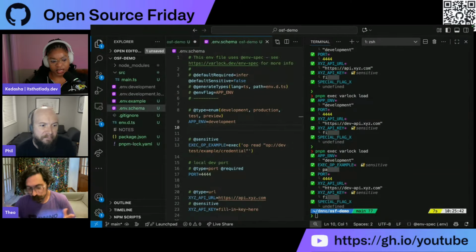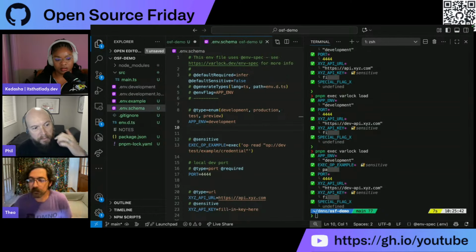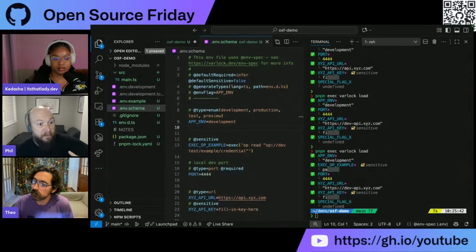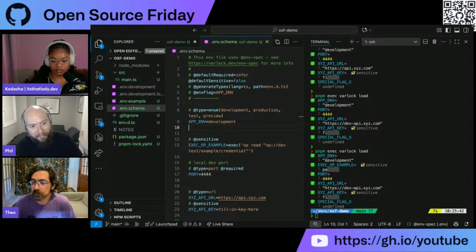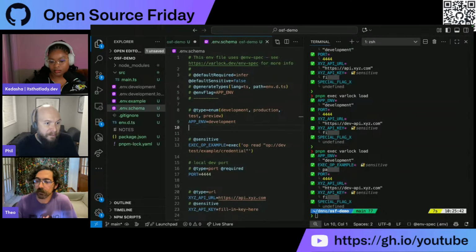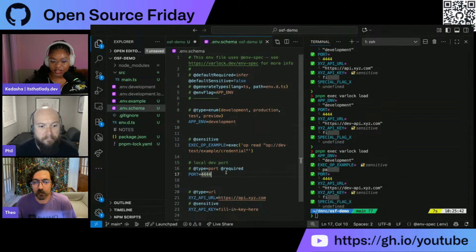So there's kind of a progressive way to enhance the schema. If you're a heavy user of GitHub and you're already using GitHub secrets and you've got your stuff already in there, this will work. It'll load those as overrides. So you don't have to do anything to make it work out of the box aside from this schema we showed you. Yeah. Interesting.